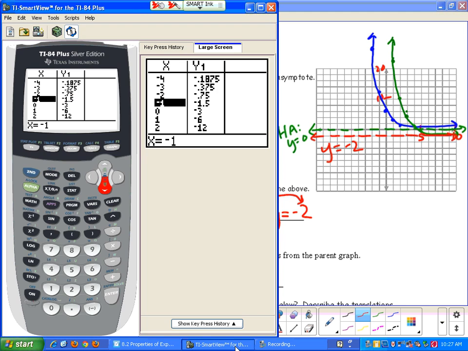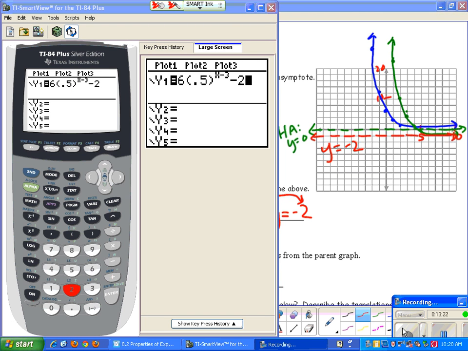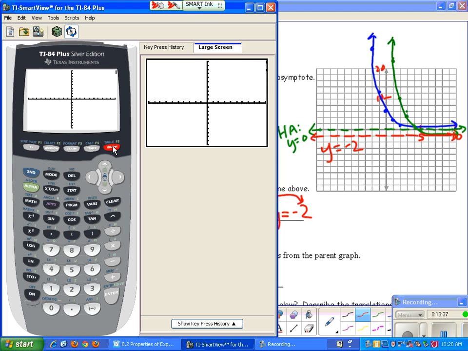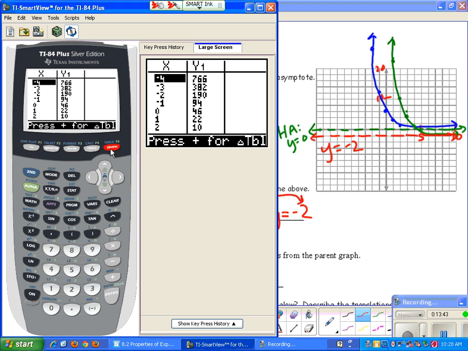So let's look at this in our graphing calculator. So I plugged it into my graphing calculator. If you have one of those older calculators, you're going to want to put parentheses around the x minus 3. So that might be a good habit to do. If you have a newer calculator, you don't have to worry about that. So for this, if I hit graph, notice that it looks like my graph over here. You could also go to the table values if you wanted to plot those values that we have. So that might be a good idea to do if you get stuck.